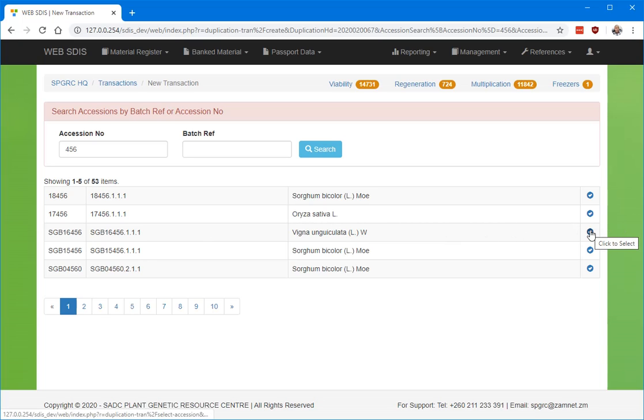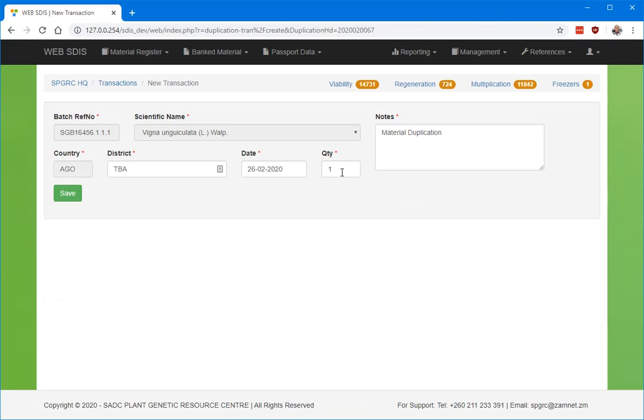I can then pick it up like that, and I say we are taking one quantity there, which is fine. If we know the district, we can update so that we know which district this particular material came from. So this is from Angola actually, so we may say maybe this is from Luena.